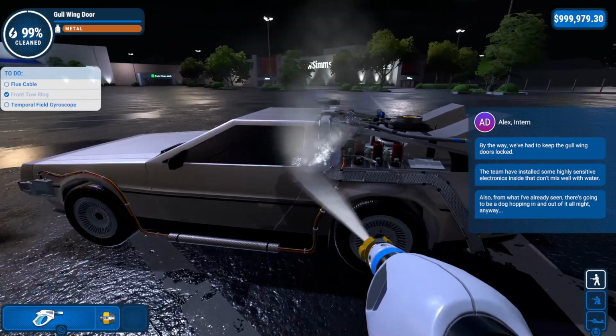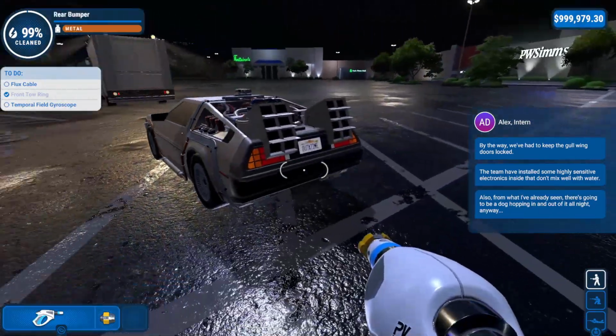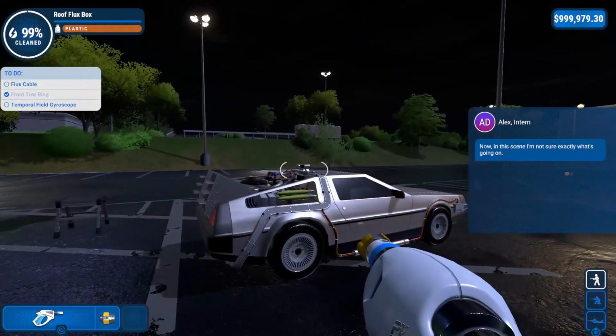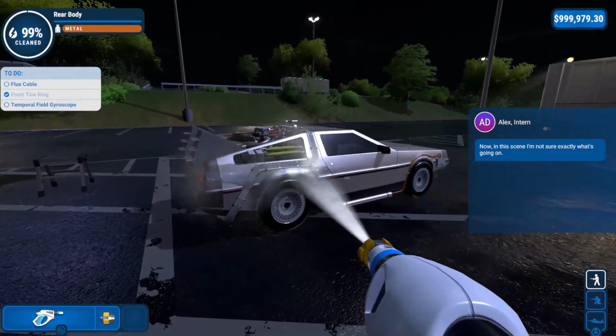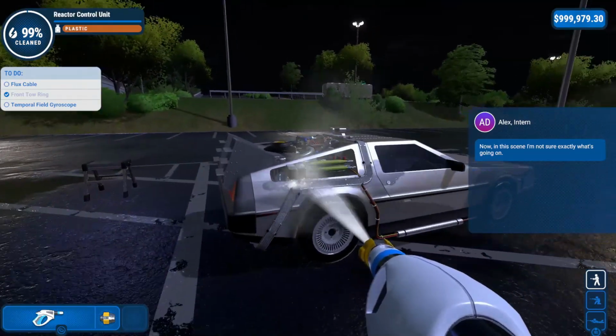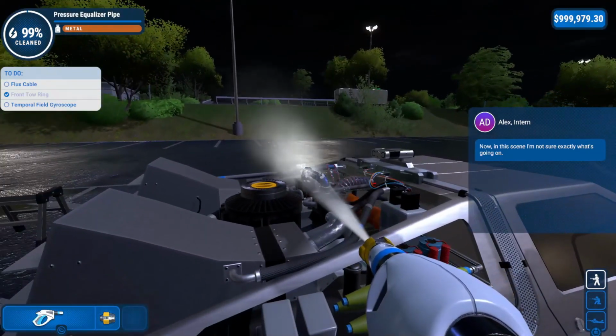Alright, there's only 5 missions in this DLC. I've looked ahead on it just to see what it was. We already did Doc Brown's van. So here's the time machine, the clock, and there's a few others.